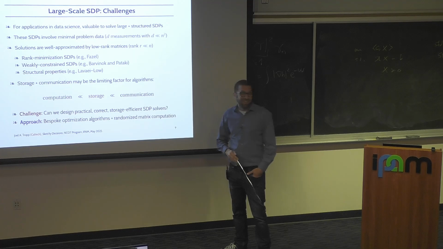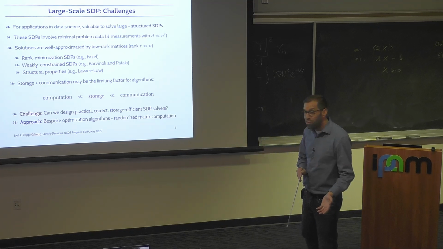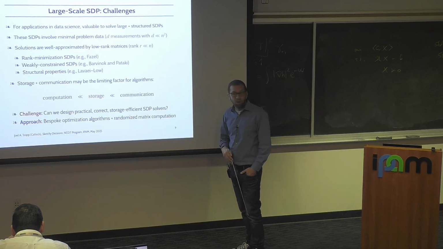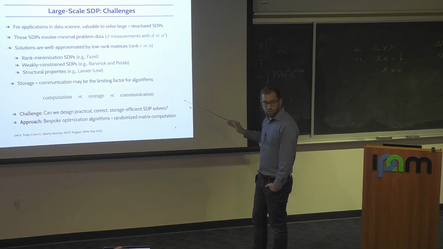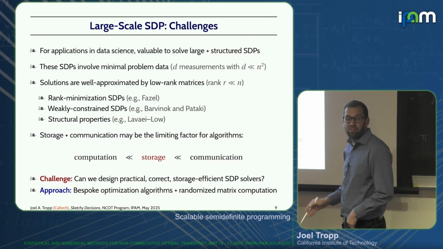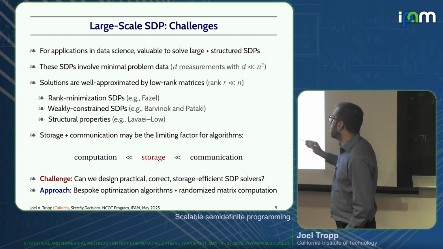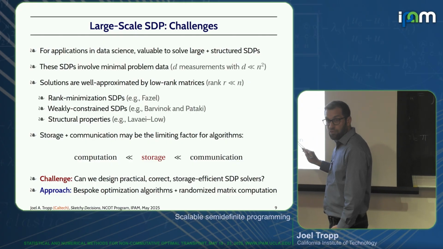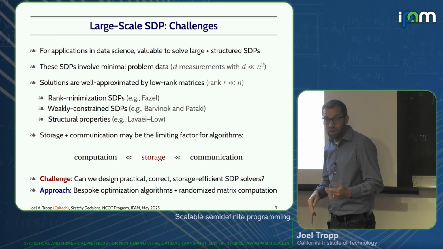But even worse is the cost of communication. If the matrix is sitting on the disk and you need to move it into memory so that you can operate on it, this is extremely painful. And that's actually what kills you with a lot of these algorithms. So what you need to do to develop efficient algorithms for solving large-scale optimization problems is control storage and communication costs. The arithmetic doesn't matter as much. It matters some, but these are often the limiting factors in practice. And we're going to focus on controlling storage costs as a proxy for communication costs, because if you're not storing a lot of stuff, you're maybe not moving a lot of stuff around either.